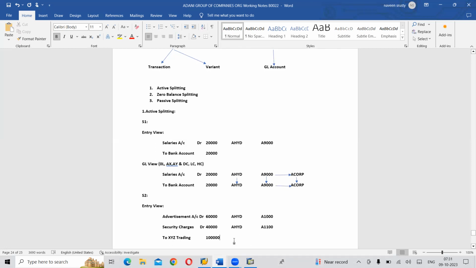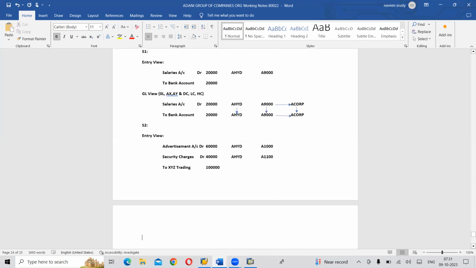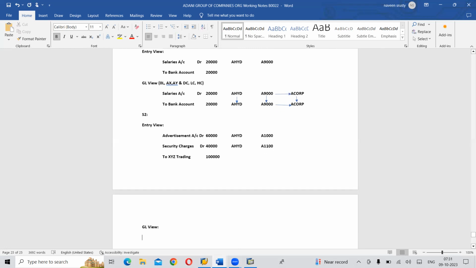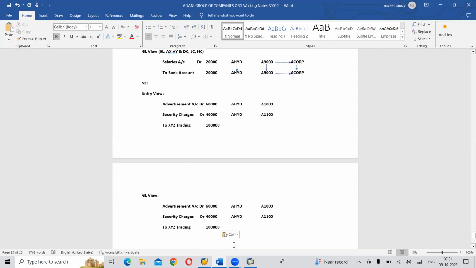Now, how is it going to be seen in GL view? In GL view it is going to be updated: advertisement account debited 60,000, business area Hyderabad, and the segment will be copied from the profit center.